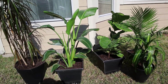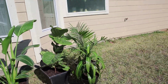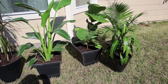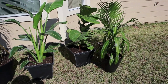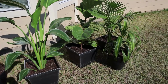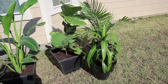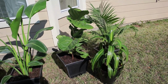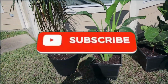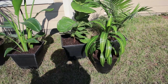Hope this helps you out in regards to your plants in your house, or if you're thinking about getting any plants, don't get discouraged. You only need to water your plants once a week. But if they're indoors, make sure they're by a window where they can get plenty of light. They need light. Right now I'm going to leave them outside because it's a nice day today. I'll probably come back and water them a little bit more to make sure the soil is moist and wet, and then I'm going to bring them back in the house.